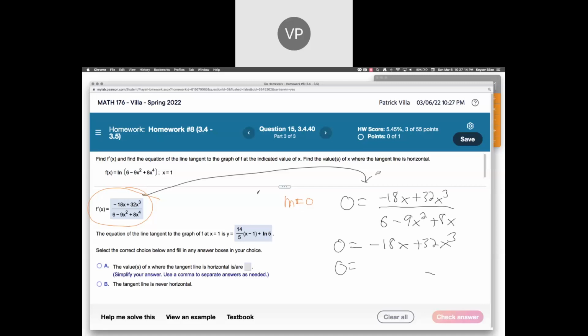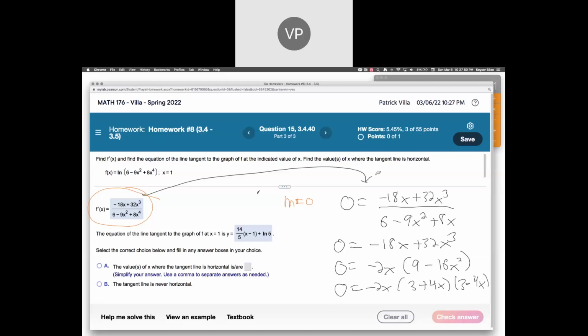Now the rule is we're supposed to factor this out. Factor the right side when it's equal to 0. First step, pull out the greatest common factor. So let me pull out a negative 2x. It's going to leave me with a 9 minus 16x squared. And then I keep factoring. And this is the difference of 2 squares. 3 plus 4x, 3 minus 4x.